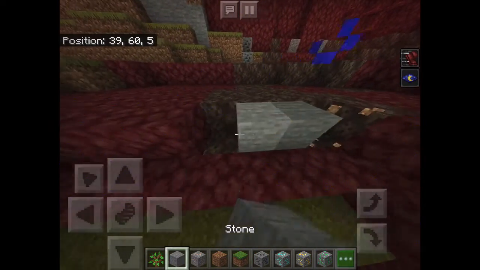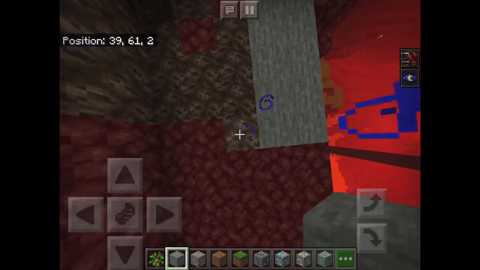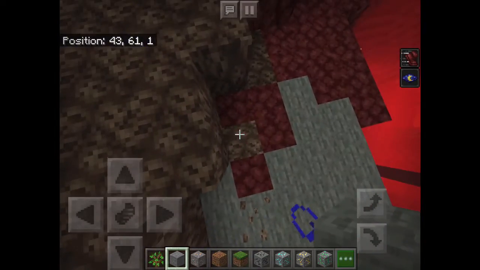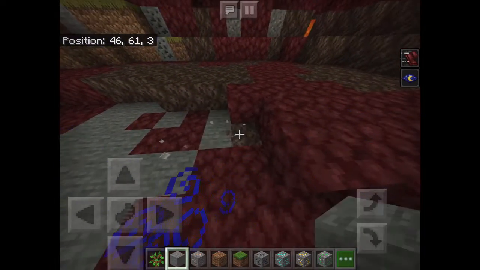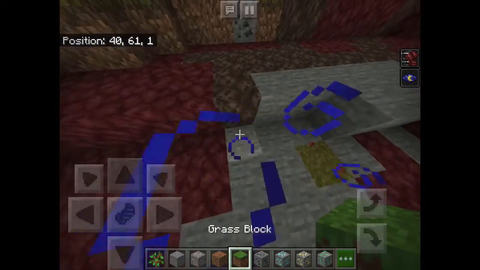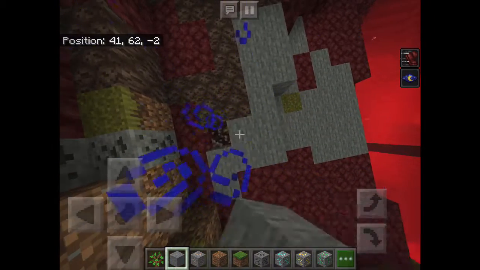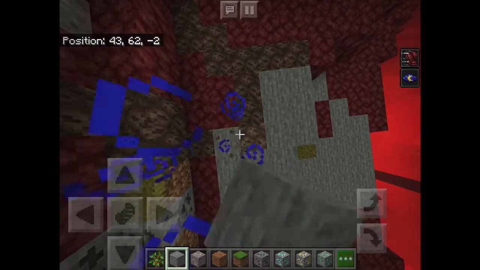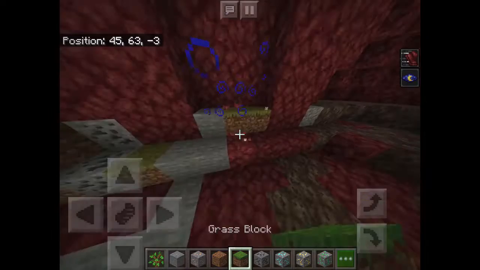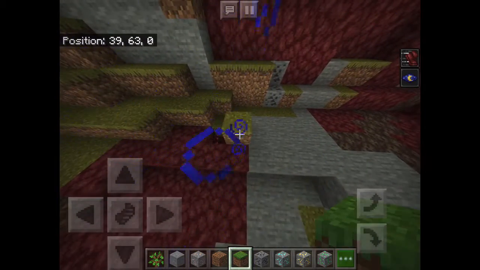Oh, I think I have an idea. I'm gonna replace this soul sand with some stone. That's just like so. Right into the stone. And what happened with the netherracks is that they're gonna become grass. Grass. Grass. I'm just saying random words, just ignore what I'm doing. Okay.